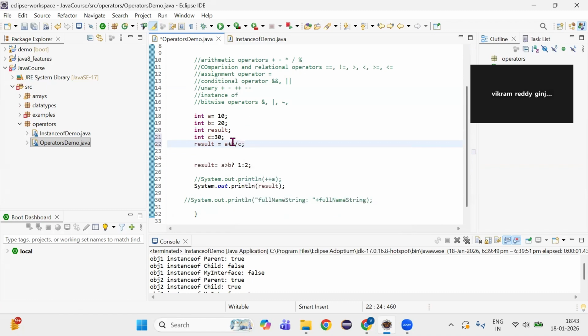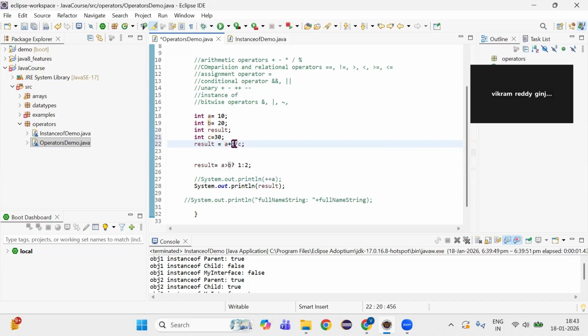So this is my expression. In this case, the compiler will be confused about what it needs to do first, whether it needs to add a plus b, then divide it by c, or it needs to first divide b by c, then add the result to a.